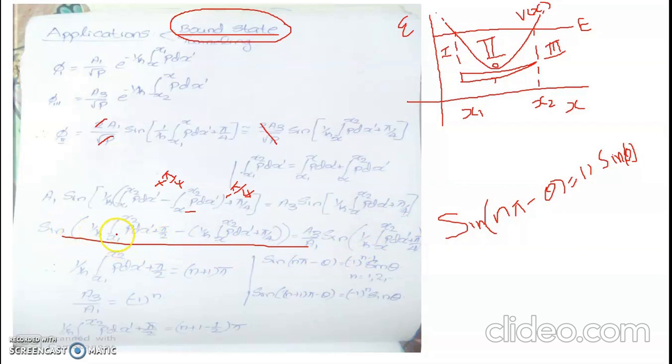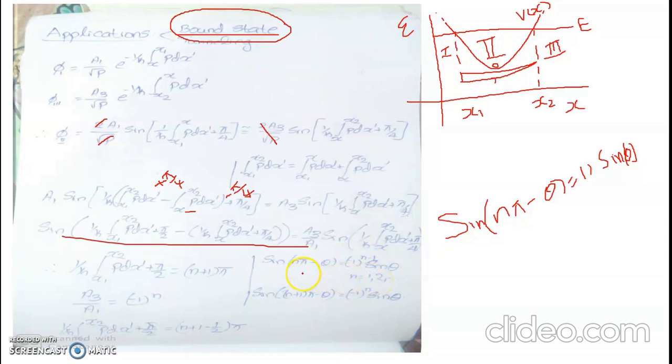So this is of the form sine of n pi minus theta equal to some constant into sine theta, and this constant must turn out to be a power of -1, because in some quadrants the sine function will be negative and in some quadrants the sine function will be positive, and the only scope for this constant is -1 raised to a number. And this reduction formula is nothing other than that for n pi minus theta. We know that sine of n pi minus theta equals -1 raised to n minus 1 sine theta, where n starts from 1 only.